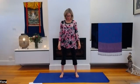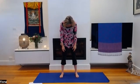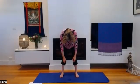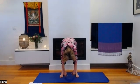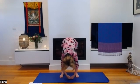Let's work with ragdoll, so feet can stay hip width or perhaps even come a bit wider. And we're going to come down very, very slowly. So deep breath in. And as we exhale, slowly tucking the chin. And rolling down. Shoulders start to creep forward. Arms flop forward. Allowing gravity to draw you down. Legs can be bent or straight. Don't feel you have to come to your maximum. And you might like to sway a little bit from side to side.